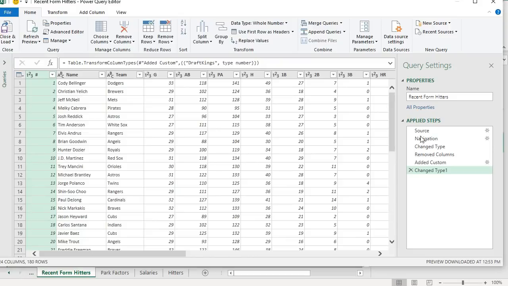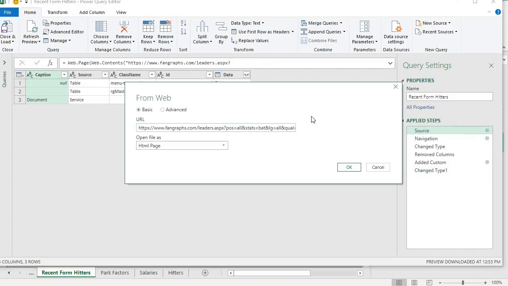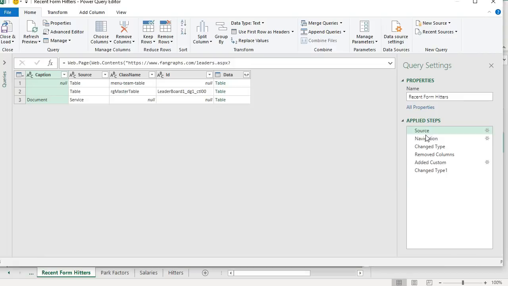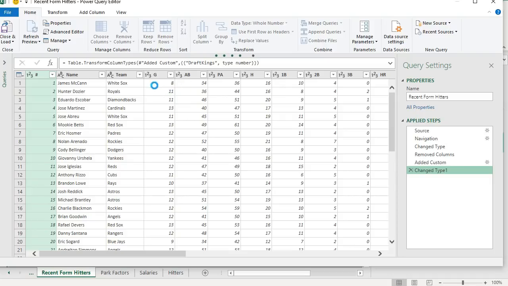And the good part about Power Query is I shouldn't have to change anything. As long as the structure is identical, I can just change the URL. So I'm just going to paste in a new URL, and it's still going to apply all of the same steps, assuming that the structure of the data and what we're pulling is exactly the same, which it should be, because it's Fangraphs, and it looks like it is. Yeah. So now I've got 8 games instead of 30 games for some of these top guys on my list here. So that makes a lot more sense.